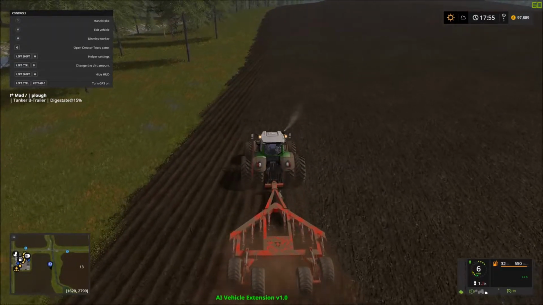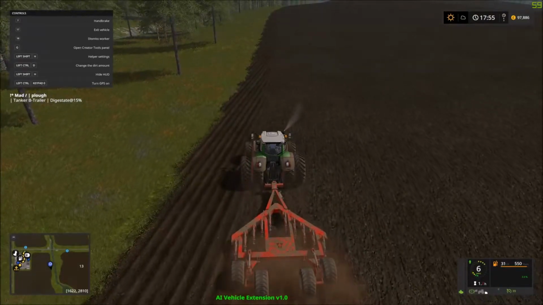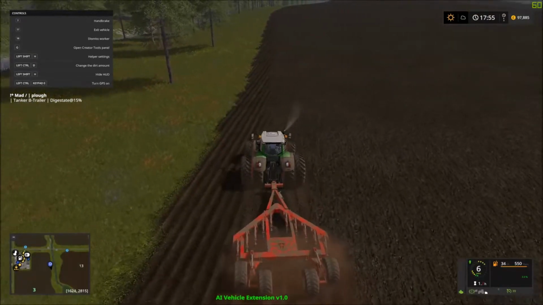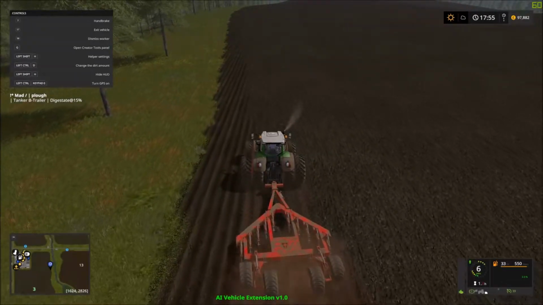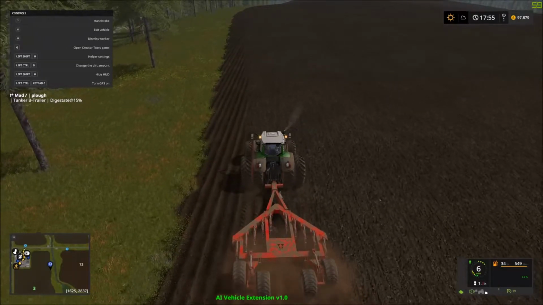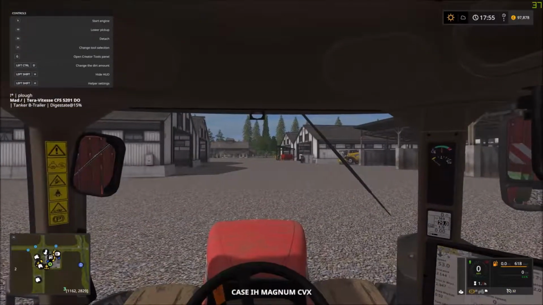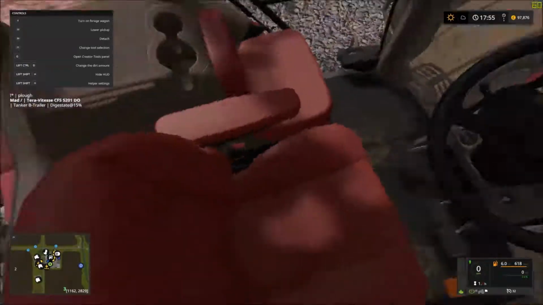Right, okay, yeah, he's following the ploughed line, which is good. That bodes well. Yep, I think we're all good. I think we're going to be safe. Yep, let's go and get some more straw.